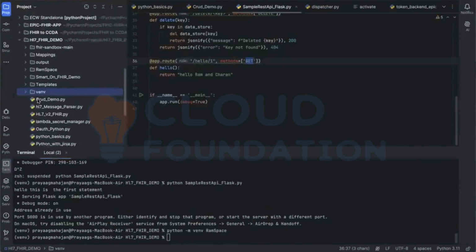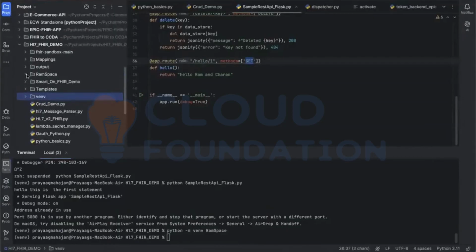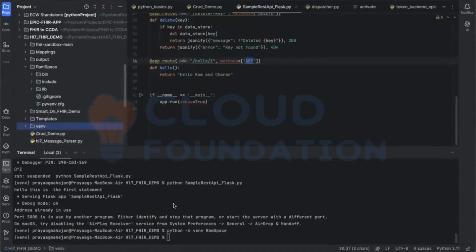Let me show you that virtual environment quickly. You can see this RAM space here, this folder. Let me first deactivate the current virtual environment. How did I get to know that this is activated? By looking at the initials of this.